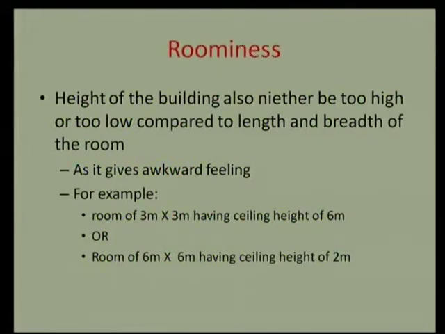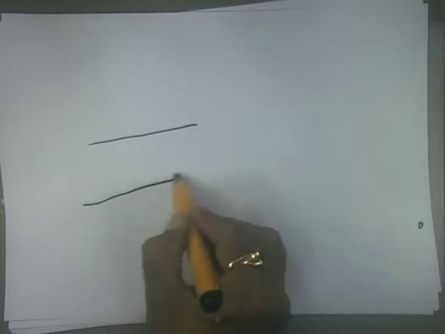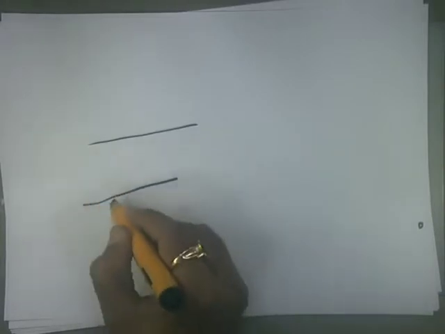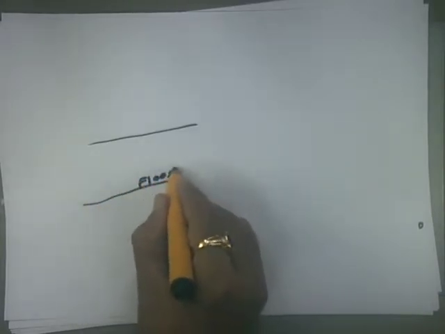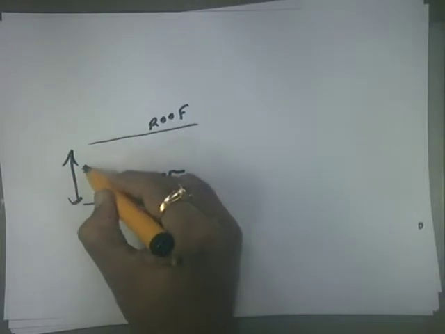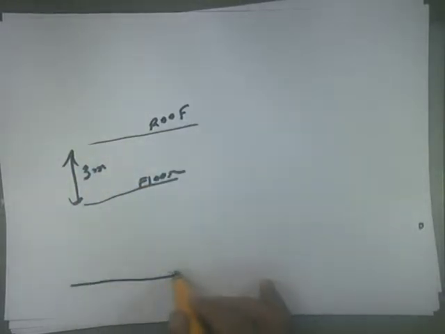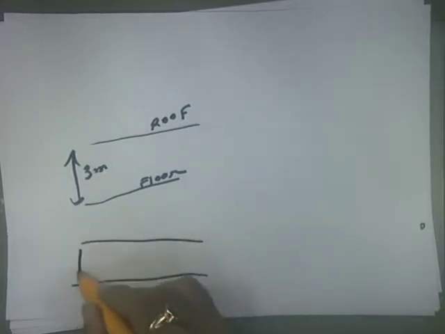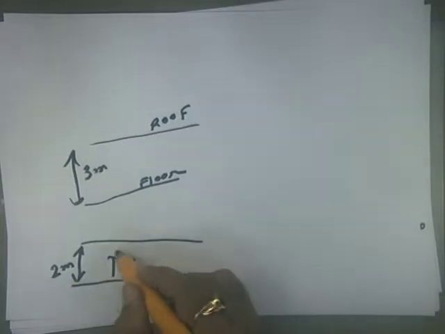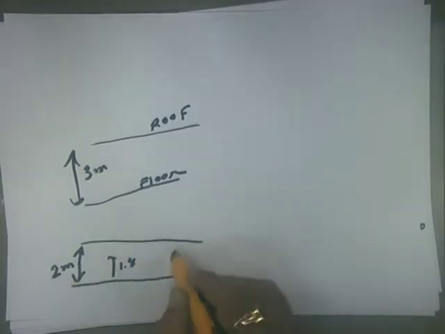Sometimes even the third dimension of the room, that is the height. Third dimension is the height. Okay, if you go to any place, the ceiling height is too low. Just for example, normal height of the room. So this is the floor, and this is a roof, and normal height is around 3 meter. But if you go to place where this height is very less, say for example this is only 2 meter, so normal height of the person varies around 1.8, so ceiling height is very low, then also awkward feeling is there.